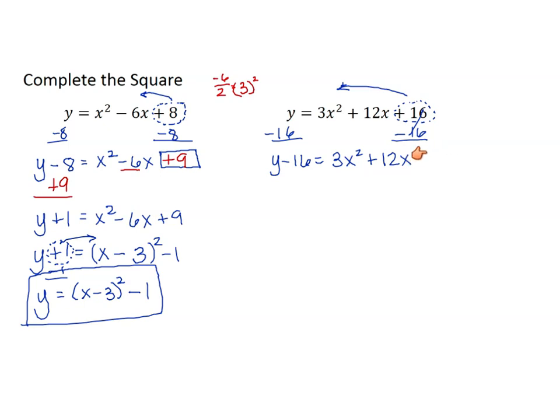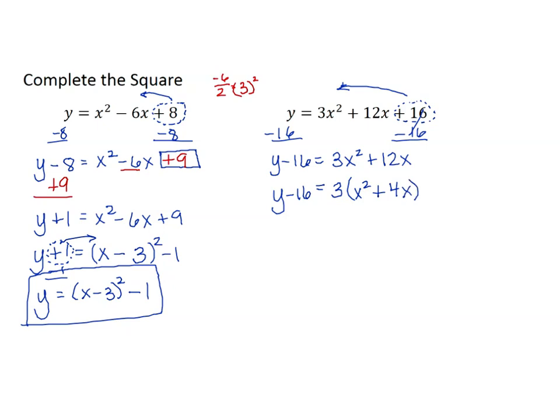Now, you might be ready to look for that third term right here, but remember what we talked about. This has to be a 1. I can't have a number in front of my x squared if I'm going to start completing the square. So I have to factor, or I have to divide by 3 on the right side. And when I do that, I'm just going to keep the 3 out in front, and I have to factor it out of both terms. So here I'll get x squared, and here I'll just have 4x.